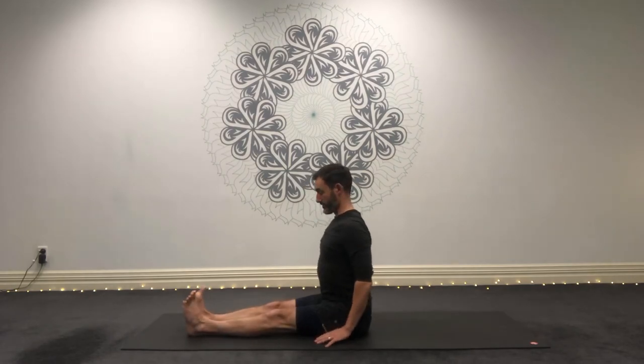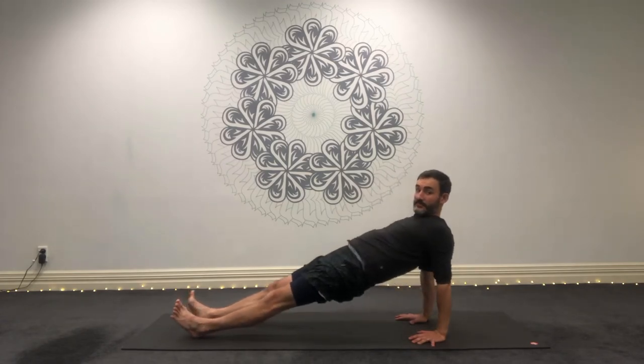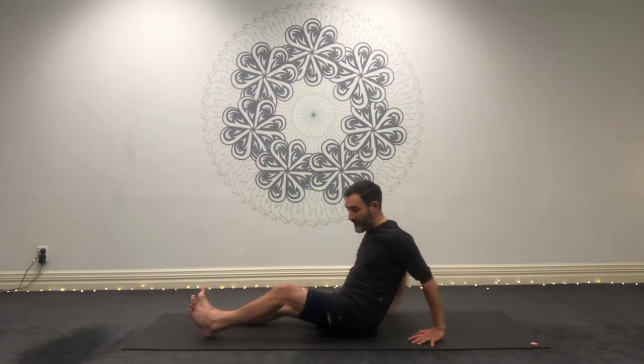Reach it up tall. Exhale, hands behind — reverse plank. Inhale. Exhale, stay here, nice and strong. Inhale. One more time. Good job. And exhale, slowly coming down. Now, you're either going to cross your legs like so, or you're going to sit on your shins like so. And you're just going to give me a long spine. Reach up through the crown of your head. Shoulders back and down. Breathe in through the nose.